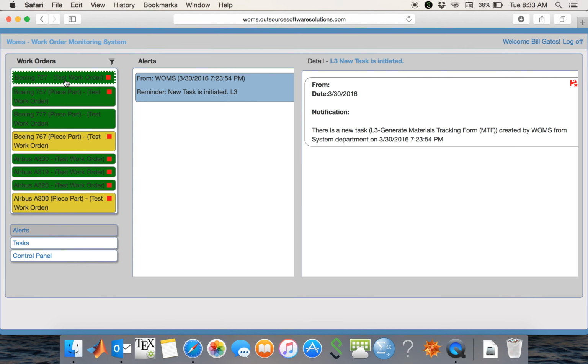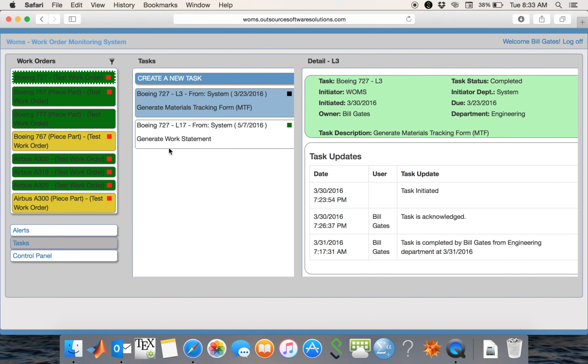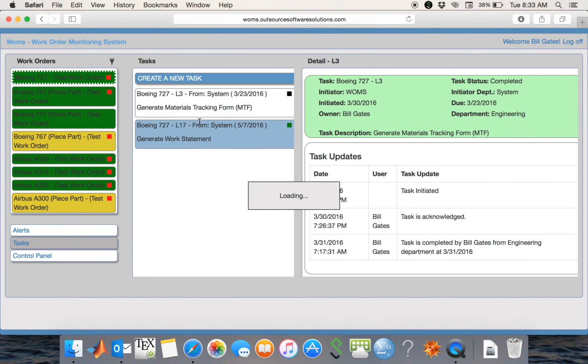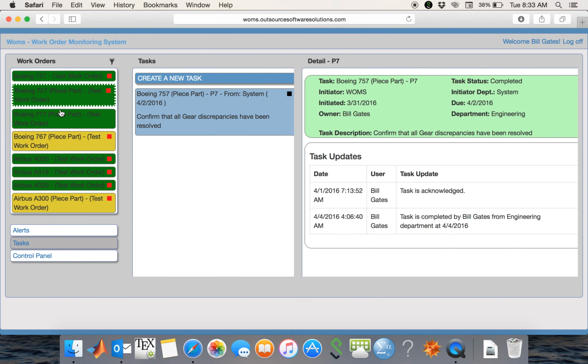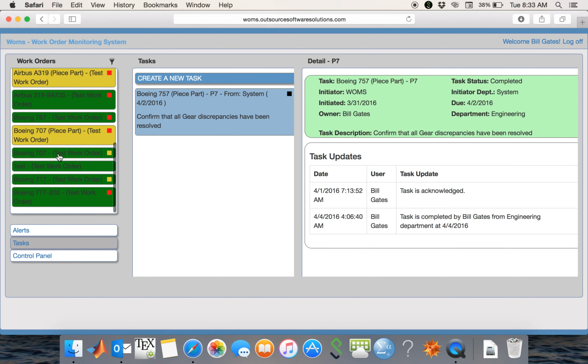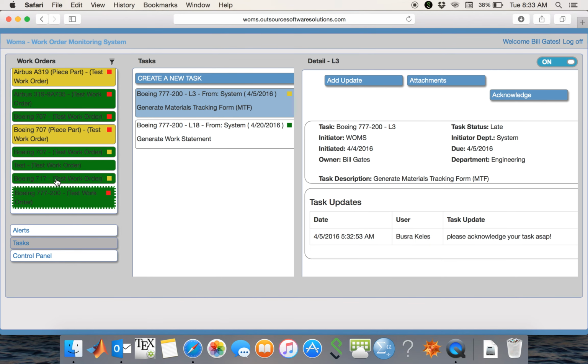So Boeing 727 and tasks. I don't remember which was the, okay, here. So I see that here.